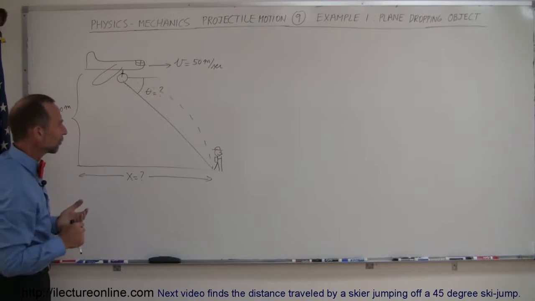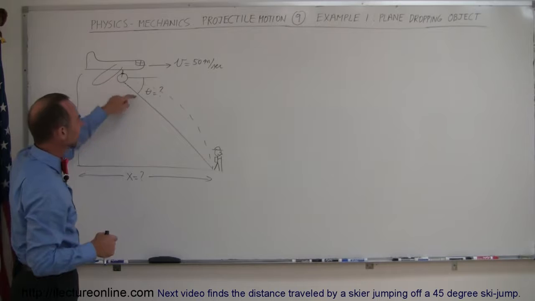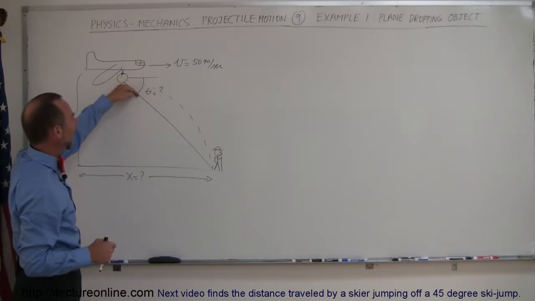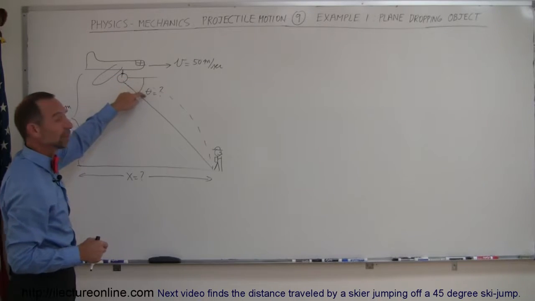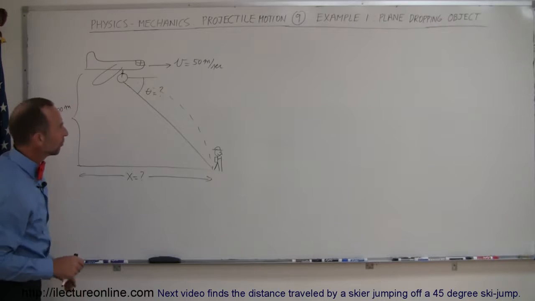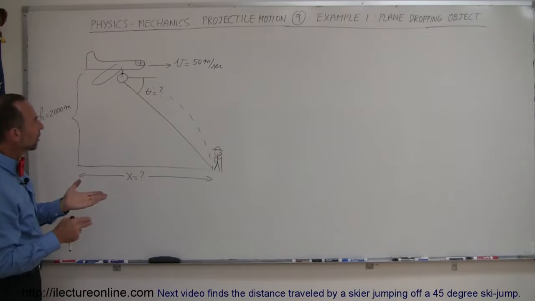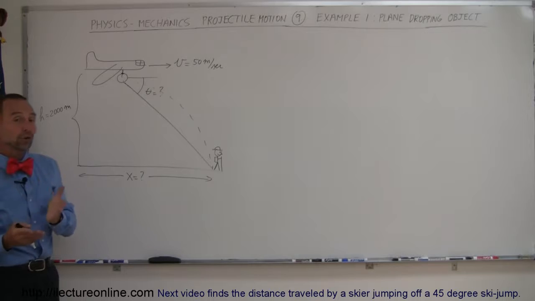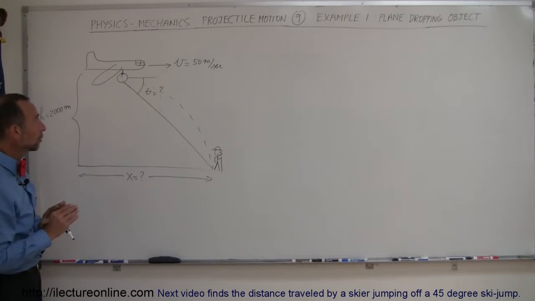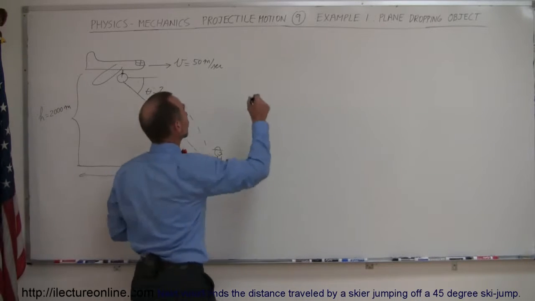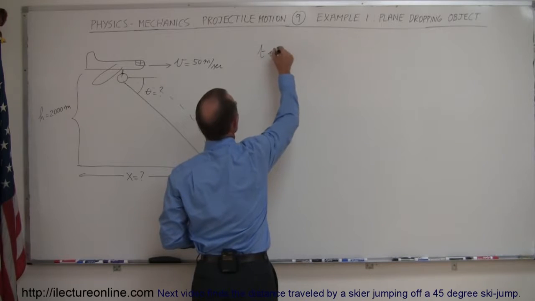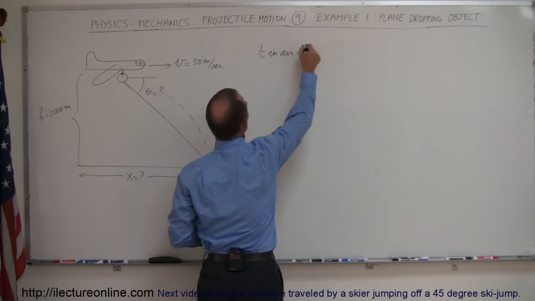Since a navigator will typically find that location through an angle relative to the horizontal, we also need to find that angle. Since there are no initial velocities at an angle away from either the horizontal or vertical, we don't have to find components, so we can go right into the approach, saying time in the air is equal to question mark.